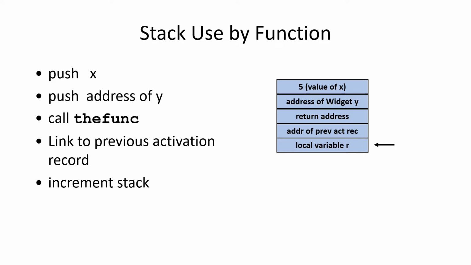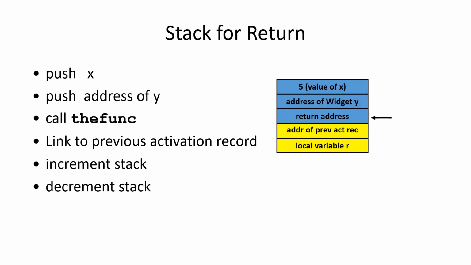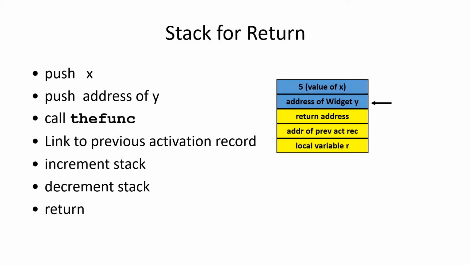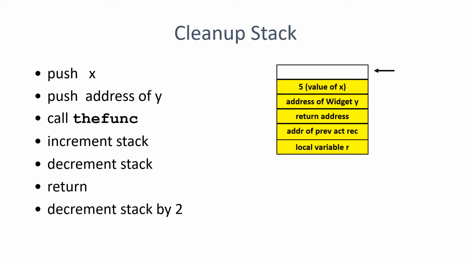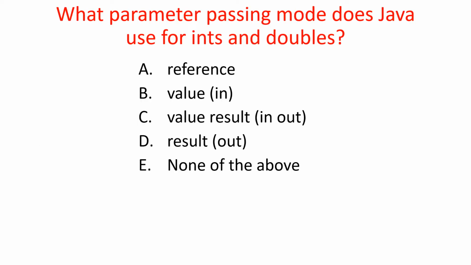When the function wants to return, it deallocates the space for the local variables and the activation record by adjusting the address of the stack. And then does a return, which pops the return address off the stack and jumps to that location, which is the instruction after the initial call instruction. You now have two values on the stack that were pushed there as parameters. The calling program then removes those values so the stack is just as it was before the method call.